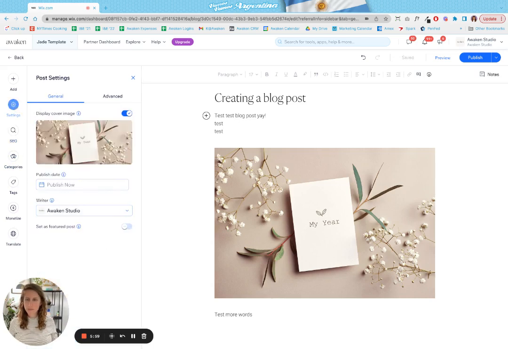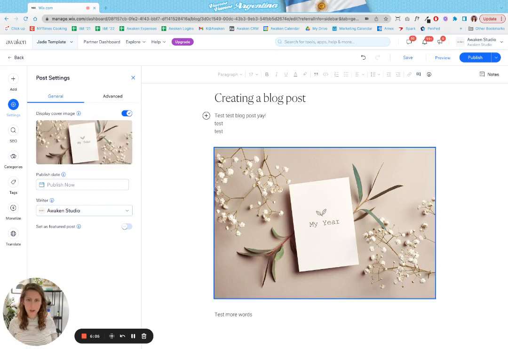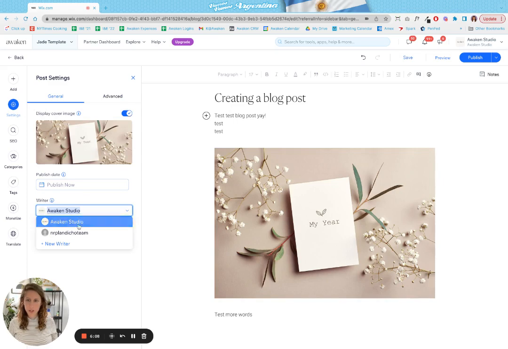Then we have some other settings here that might be relevant, right? So if we want to change out the cover image, let's say we added a bunch of photos here. Maybe you want to change who the writer is in case you have a few different writers on your team. You can just invite a new writer. And the publish date. So if you want to maybe backdate a blog post, you can usually do that, right? So let's say I want to actually make this for March 1st as opposed to today's date. You can go ahead and do that. And there's some other customizations you can do. So I invite you to play around with this. It's a really, really easy platform to use and to update. So definitely, have fun with it.